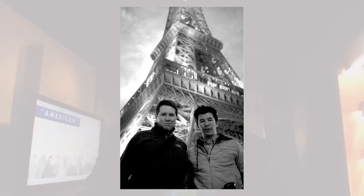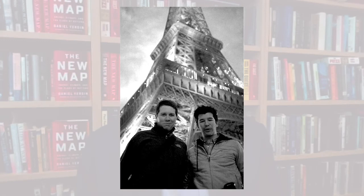And then these two guys at the Eiffel Tower, who happened to be there and had this idea that you didn't have to hail a taxi. You could do it on your iPhone. And they went up there and talked about how to do it. Do you need to own the cars, or do you just need to have the software to do it? And everybody would be self-employed. And they're the two founders of Uber. And they got stuck in a snowstorm, nowhere to go. They went up to the top of the Eiffel Tower and kind of hammered out the idea for Uber. So I love the picture.